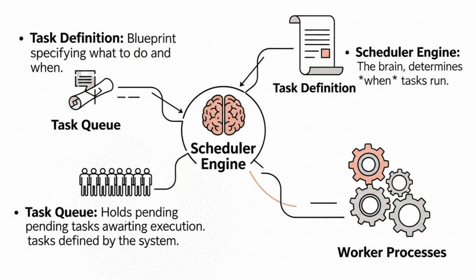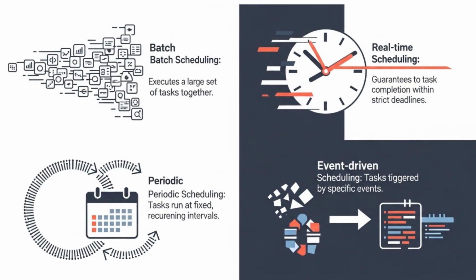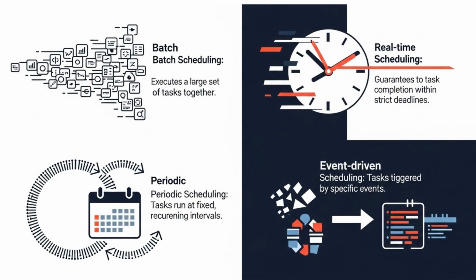But not all tasks are the same, which brings us to the different types of scheduling. Just as there are different kinds of problems to solve, there are different types of task scheduling, each suited for particular scenarios. Understanding these distinctions helps you choose the right approach for your application.